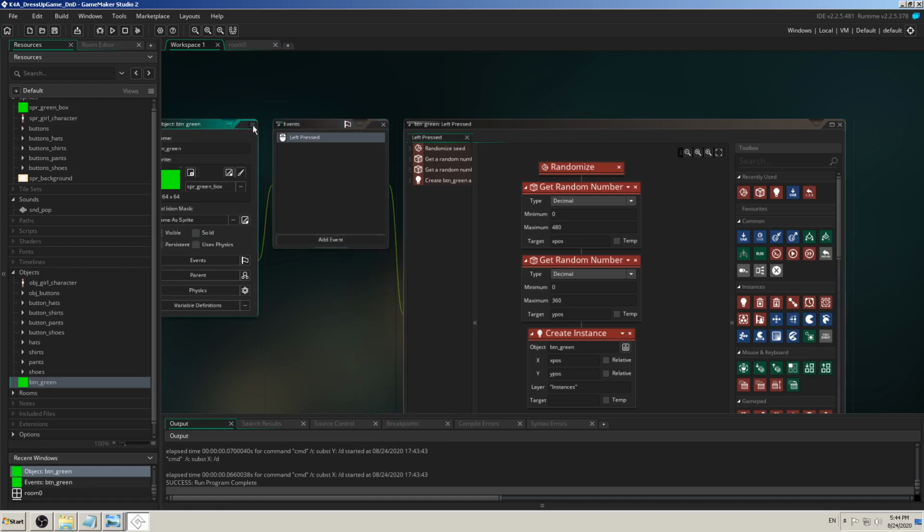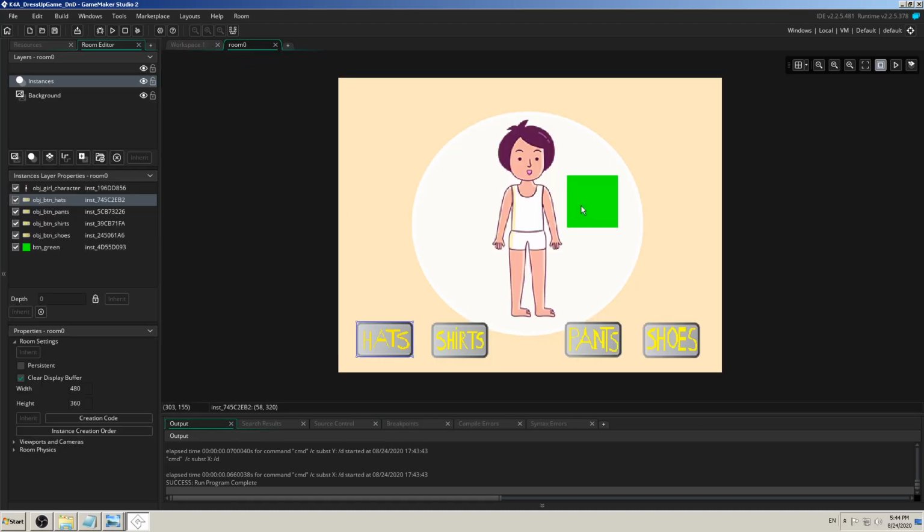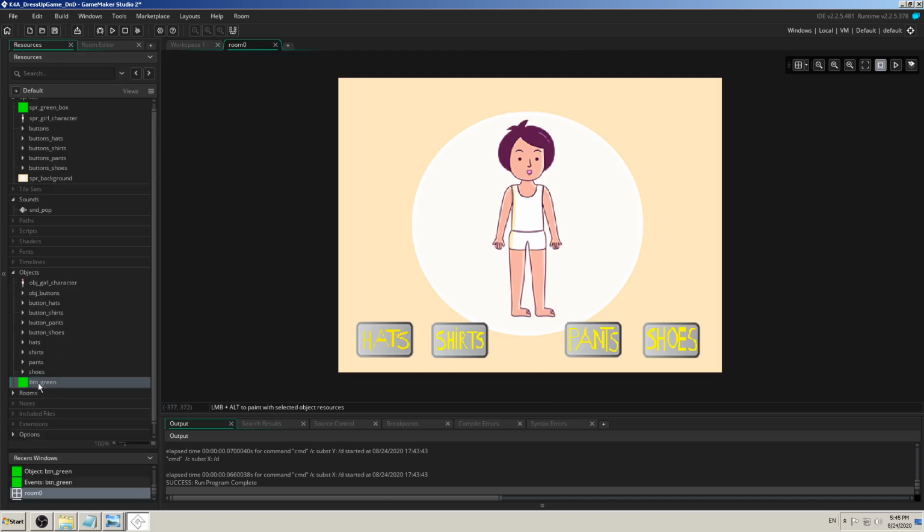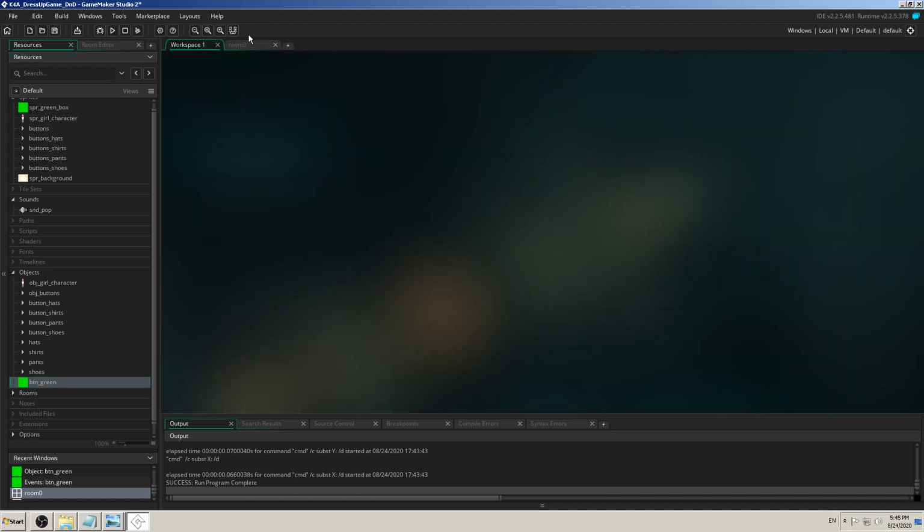I will close this object here and I will click on my game in my room, my game scene. I will select this green button and delete it. So I'm deleting now only the instance from my scene, from my game. I'm not deleting the object which I made here in objects, so don't worry, it's always here until you right click and delete it. But if I add it here like this, drag and add, and then right click or just press delete on the keyboard and delete it, it will stay here in objects. Don't worry, don't be afraid to delete it from the scene.